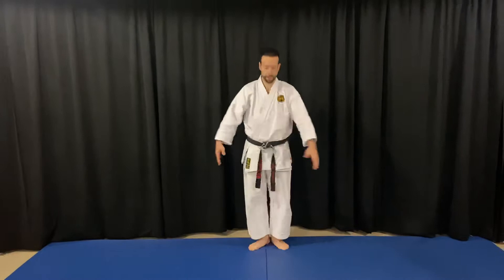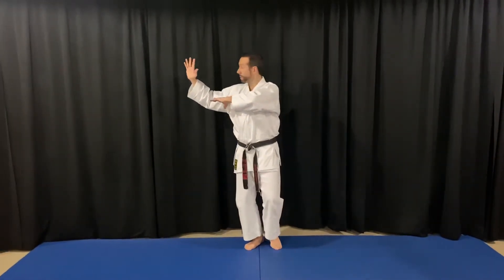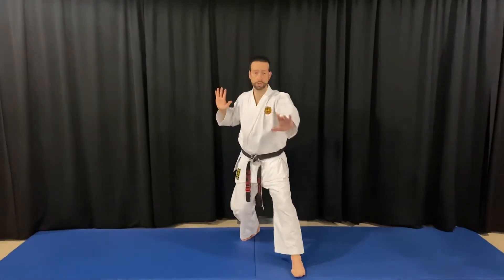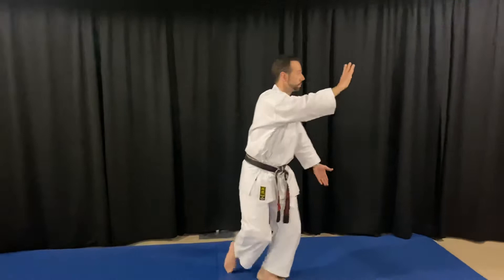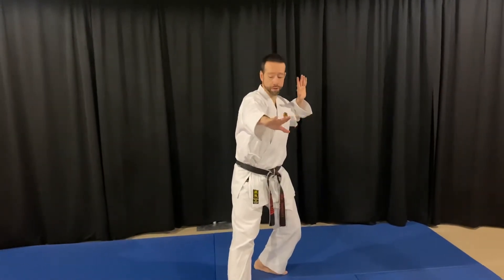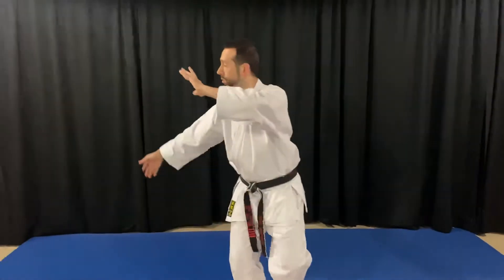This is a great place to start. Heels together, arms up just so we get a good starting position. Reach, eyes follow, push, shift. Shift back. Reach, eyes follow, plant the foot, push. I'll do one more — let's do the best you can to follow. Here we go. Reach, push.